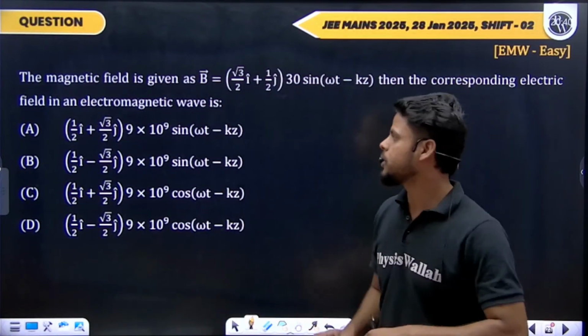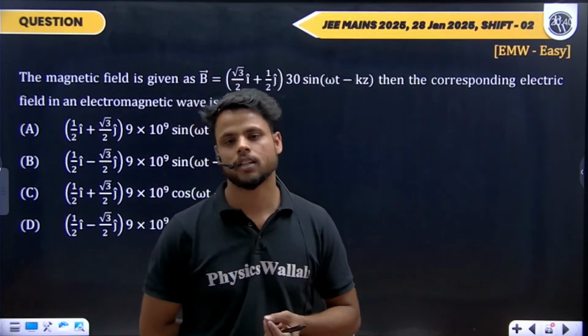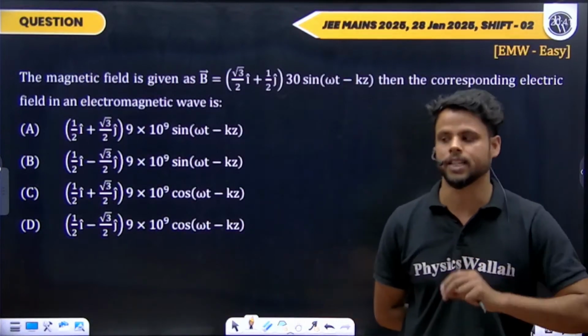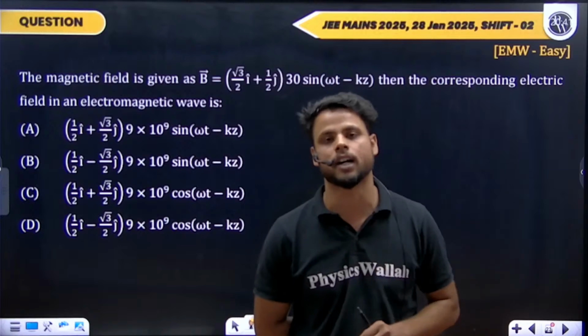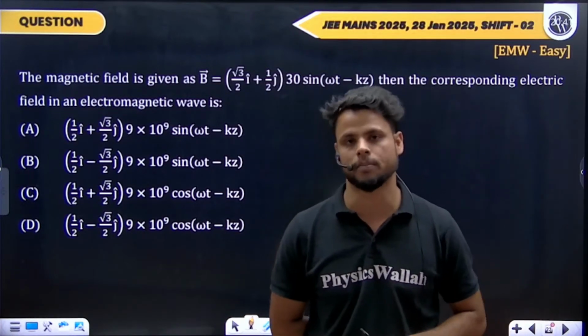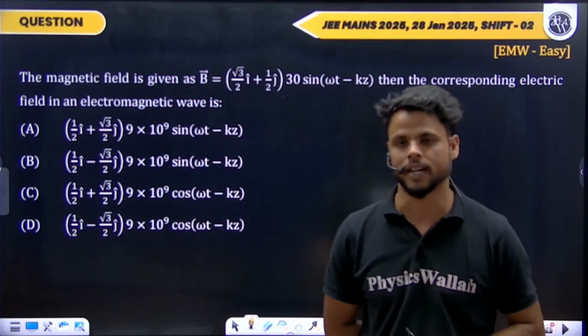So that's why you can now see that in the physics department the numericals are very short numericals or direct numericals which are formula based. If you have remembered the formulas and how to apply them, then you can easily solve these numericals. So till now we are getting very medium to easy level numericals from physics.